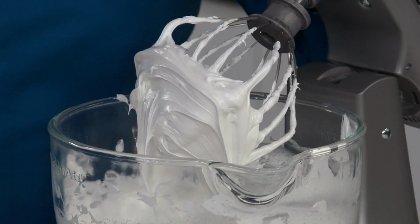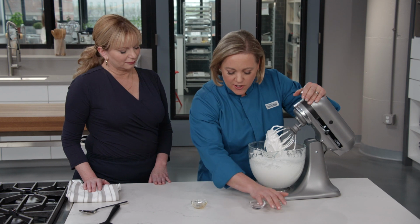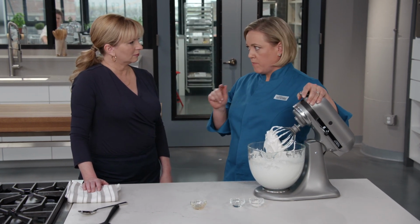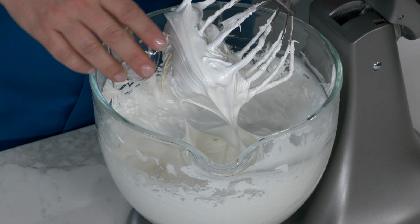All right. Now we're just gonna add a few more ingredients. The first one is vanilla, which is for flavor. This is 1 teaspoon of vanilla extract. These last two are quite unusual, common for pavlova, but quite uncommon for meringue. Okay. So the first one is cornstarch. Now, the cornstarch gives it a little structure, and especially that chewy part right under the crust. This is 1.5 teaspoons of cornstarch.